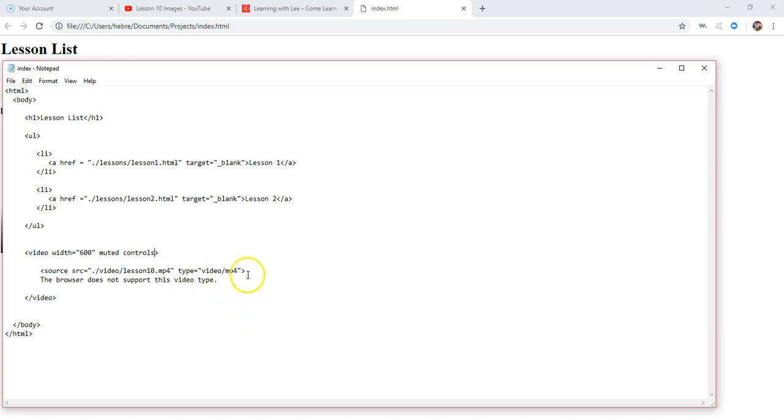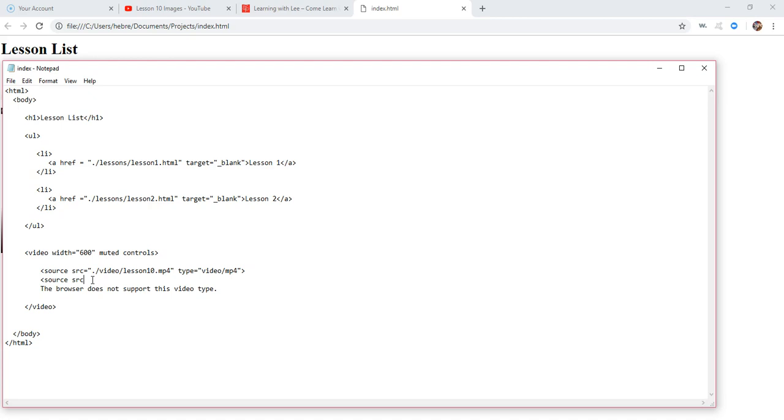Another thing you can do is add multiple sources, which I never do. MP4, at this current time, it's October 2018, as far as I know, every browser plays MP4, so I just use MP4s. There are other video file types, and if you felt some need to use those, not every browser is going to play them.